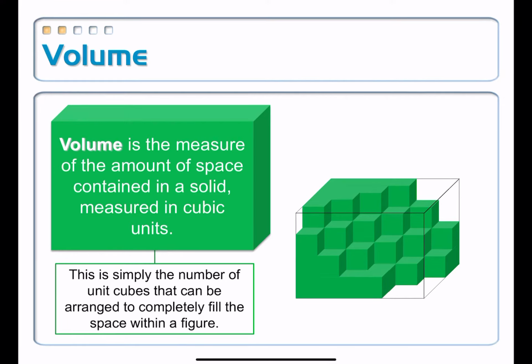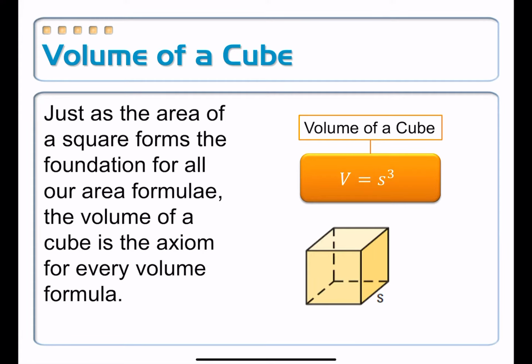So when we were doing the area formulae in the axiomatic system, we used the square as the basis of all of our other formulae. The same thing is going to happen with volume, and we're going to take the cube as our axiom. So the volume of a cube is going to be side cubed. Whatever that side is, like for example, that Minecraft block, which had 1 meter on a side, 1 meter cubed, that's the basis of all the volume that takes place in Minecraft.